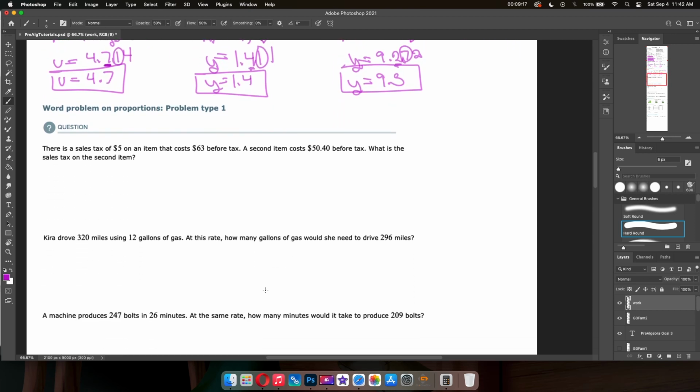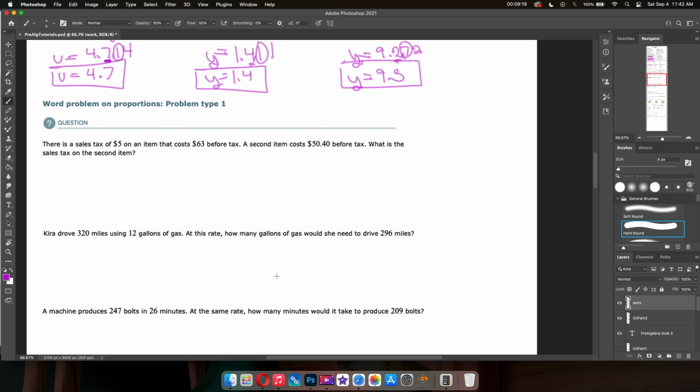Now that we're used to just the bare bones basics of cross multiplying, let's see how we can set that up in an actual word problem. Now here is the love part of the love-hate relationship with the software. The software actually does a decent job of setting up how the equation looks in the sentence, because they will give you one sentence, which is one of your proportions. So $5, that's the tax, and then 63 is the before.